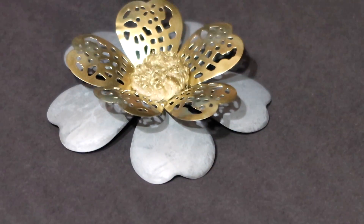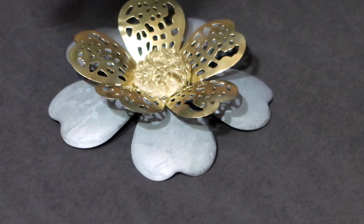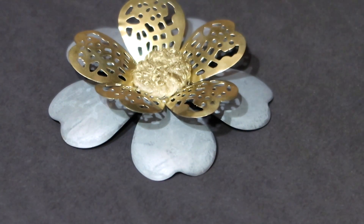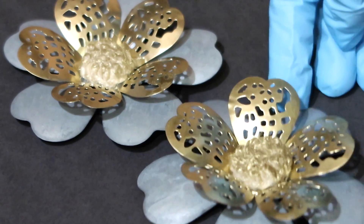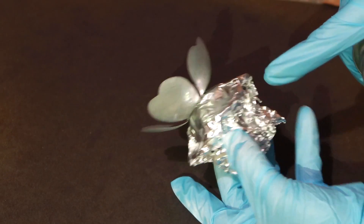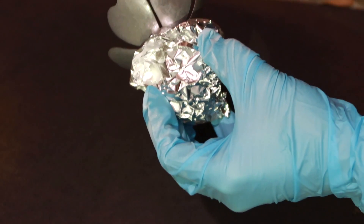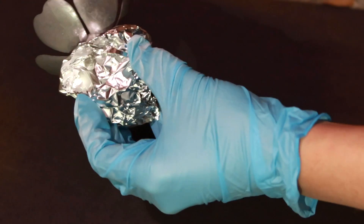You can see the contrast between the gold and the silver. I'm still going to embellish that, but you can see what it looks like. So this is how they look side by side — we're not done with the embellishing process, but I wanted you to get an idea. What I did is I covered this in foil, and I'm going to spray paint this part of the petals with white satin paint.